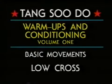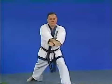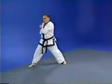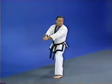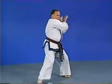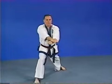Low cross block, continuing in a front stance. Pulling the hands to the right side of the body, striking downward, and always keeping the right wrist above the left wrist, no matter what side you pull the hands back to, protecting against a possible low kick. Again, right wrist on top, pulling to the left side, right wrist still on top.